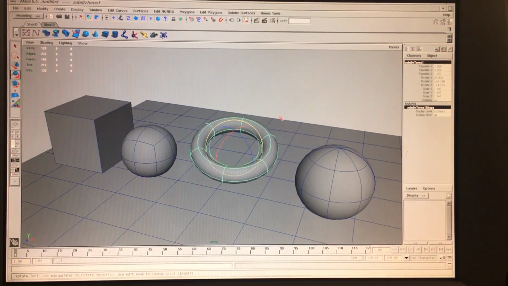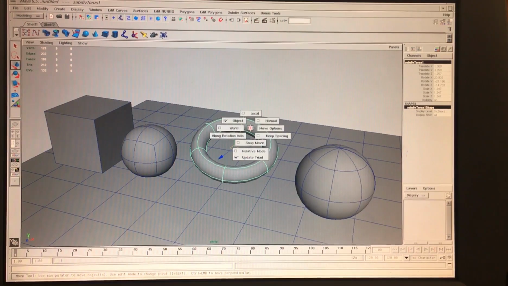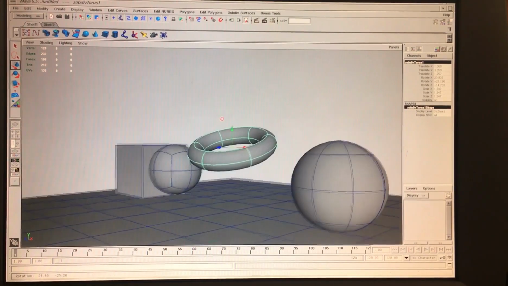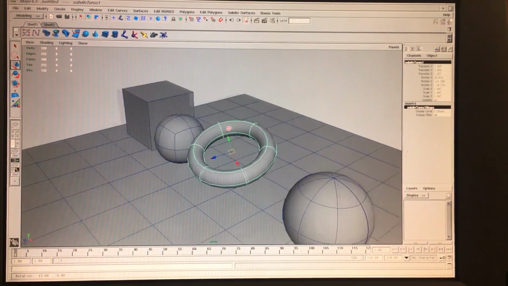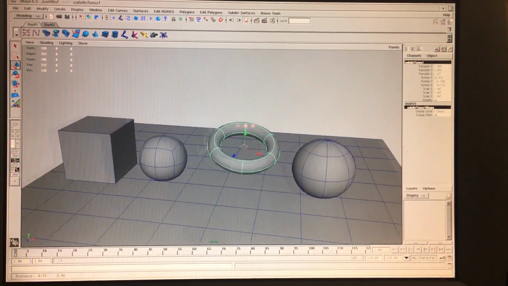So the marking menus for these move, rotate, and scale are inside the move, rotate, and scale, meaning that if you hit the W and you're in the move tool, you want to access the marking menu for it. You hold down W like a sticky key, and then you hold down the left click, and you'll see this marking menu comes up. And you have these same options that you just saw in that tool setting window, only now that's just floating here over your object. So now I can switch to the world view, the world orientation, and I go, okay, go back to object, hit W, go back to the object. And this is way more convenient, you know.